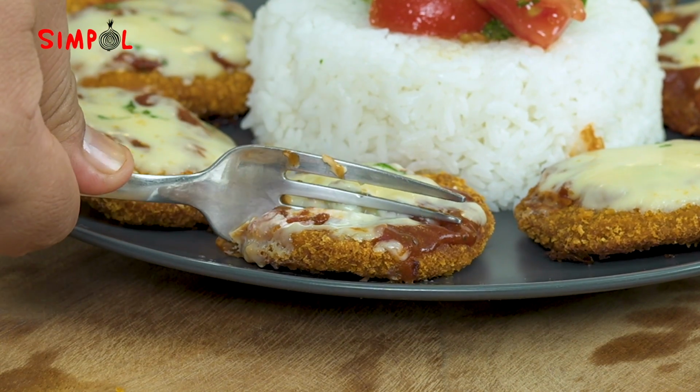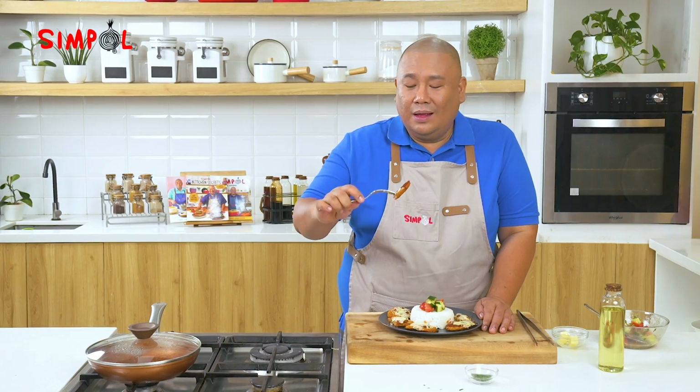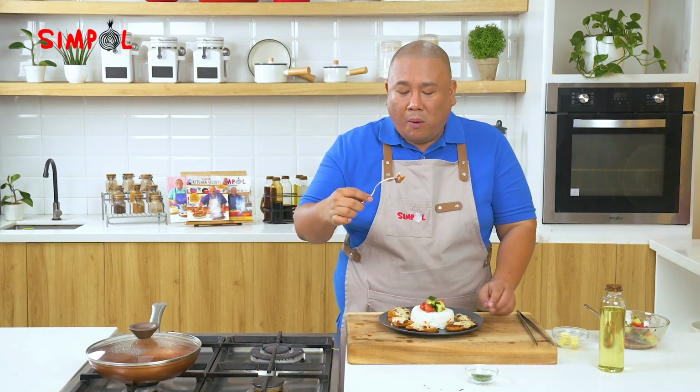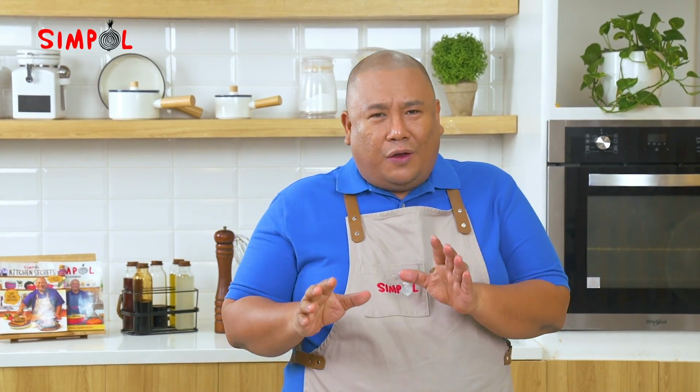Look at that. Crispy talaga, oh. Ito, naririnig ko na siya kaagad. Yan. Lasa po talaga yung linamnam ng beef. Sulit talaga siya pang ulam. Ating CDO Crispy Burger. So crispy, ang saya. And I'm sure if you do it at home, your family will love it too.